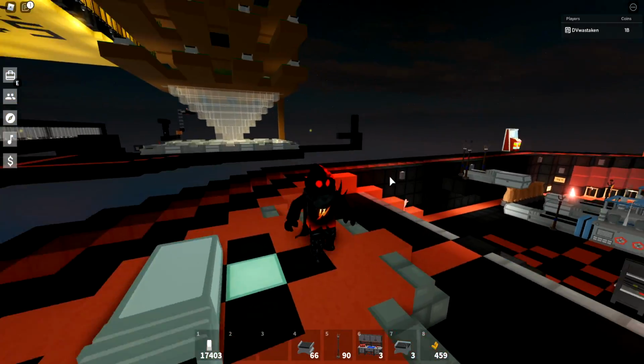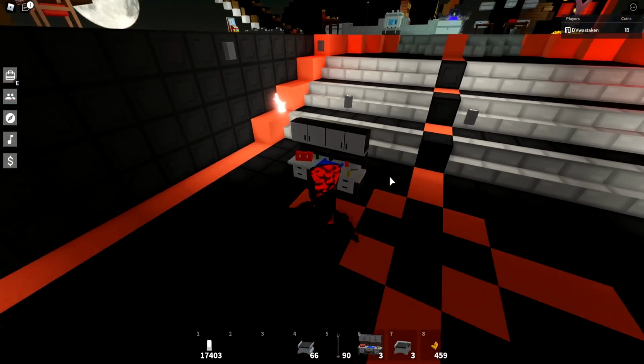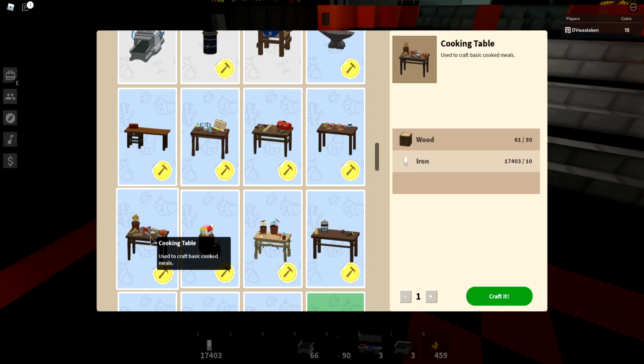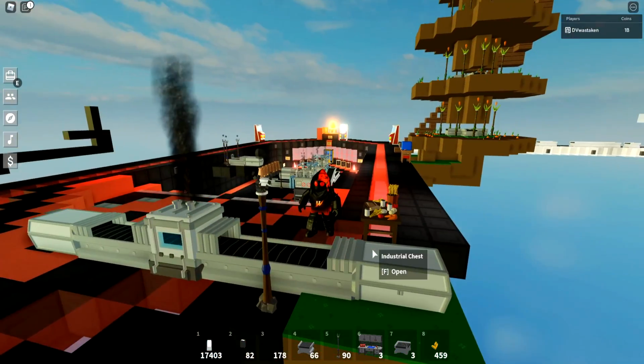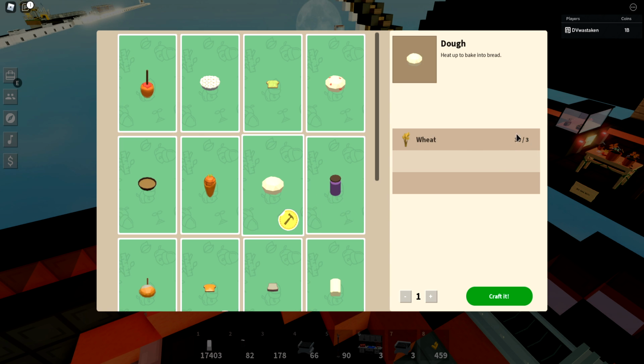Now, as far as food processors, a lot of you are saying, oh, I need a food processor, I can't make food. Well, you can always just get a cooking station. So check this out. The cooking table only costs you 30 wood and 10 iron to make. I've got one here, so I can make dough out of wheat. So you just need a little wheat farm.